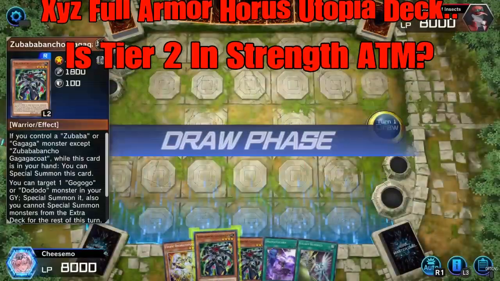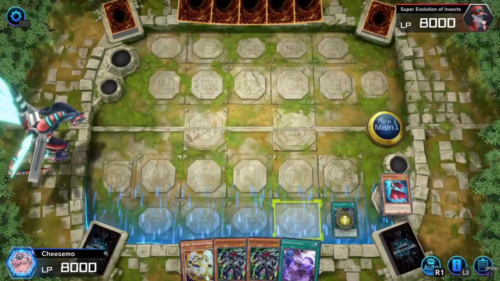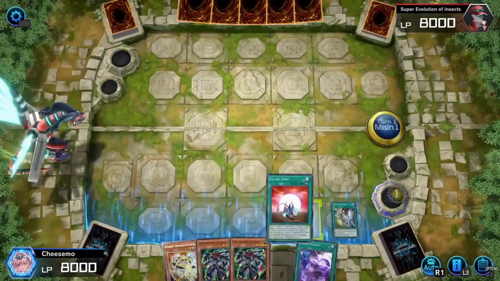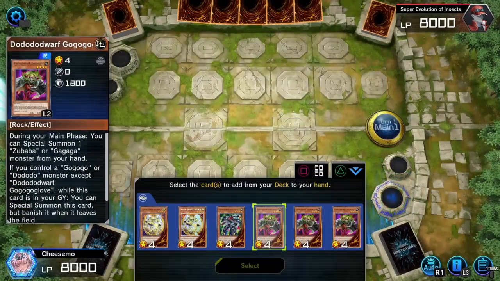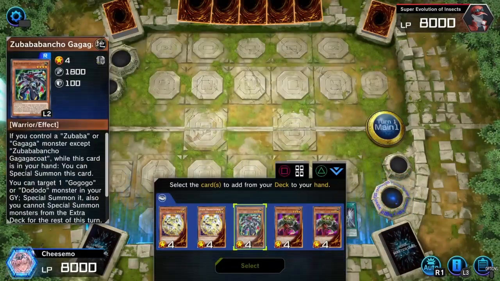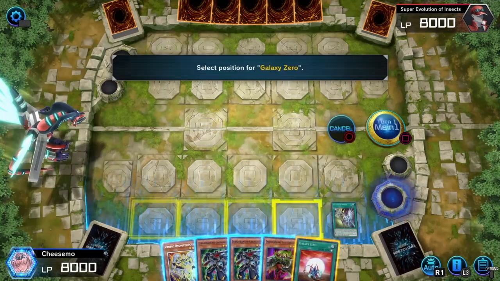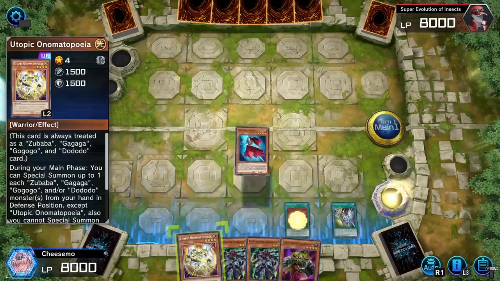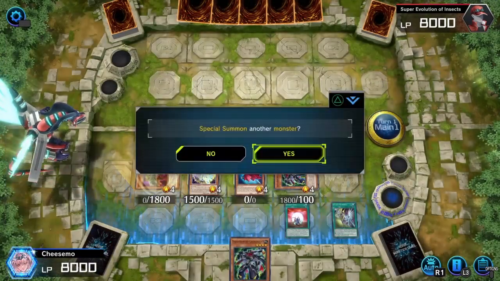Welcome back. So this is my Xyz Full Armor Horus Utopia deck. It is currently tier 2 in strength. So why is my Xyz Full Armor deck tier 2 in strength? Well, of all the uploads of my Horus Utopia deck, this deck has 714 views for a reason on my channel, and that is because of the gas. This deck has the most gas out of all my other Horus Utopia decks.